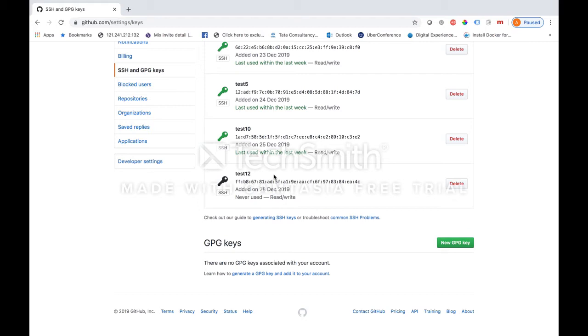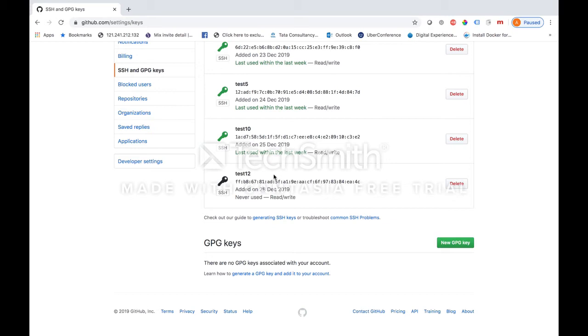So in order to connect to another repository, for example, it is not necessary that it should always be GitHub. You may work in any other environment where the Git setup is installed and you need to connect to that Git repository. Then the same things you need to follow there. So you need to generate the key pair. You need to copy the public key into the remote repository, and the private key will be saved into your system.